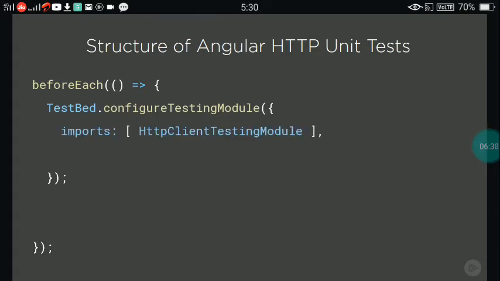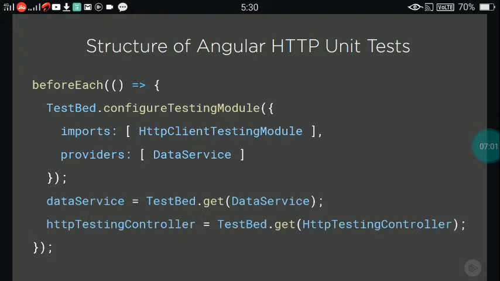I use an imports property to import the HttpClientTestingModule, which will provide the HTTP backend for my test. I also use a providers property to specify the services I need provided here. This will make sure I can get an instance of the service I want to test from the module's injector. That's the other thing you normally do inside of a beforeEach function. Retrieve instances of the service you want to test and an instance of the HttpTestingController I showed you earlier. Because the TestBed implements Angular's injector interface, I can use the get method on it to pass it a type in order to get an instance of that type from the injector.